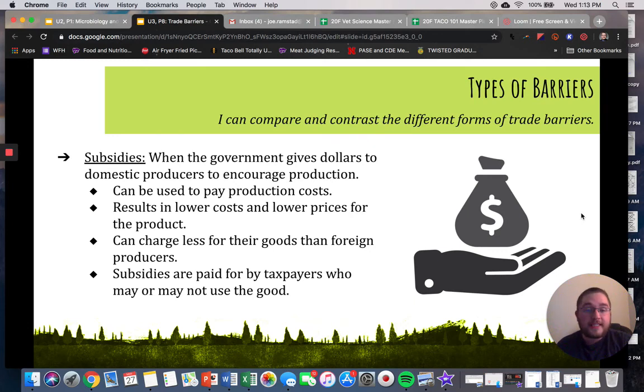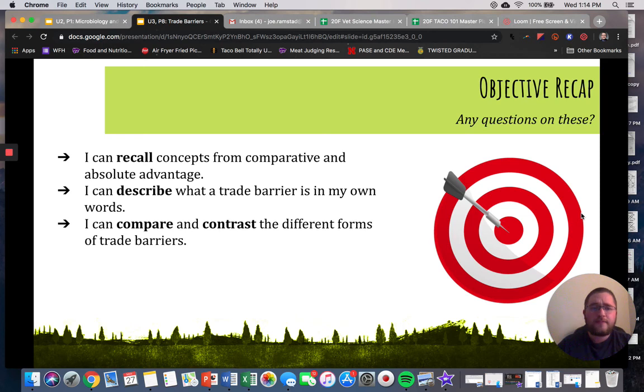Okay, so subsidies are generally pretty controversial, especially in today's economy. But they are another tool that we can use to stimulate economics, and also it is a barrier to trade for some countries. So it's good to know a little bit about that as well. So hopefully those different barriers all made some sense. They're pretty self-explanatory tools that we can be utilizing in the market to encourage or discourage trade. But a lot of these different barriers actually, like I said, discourage or make trade a little bit more difficult.